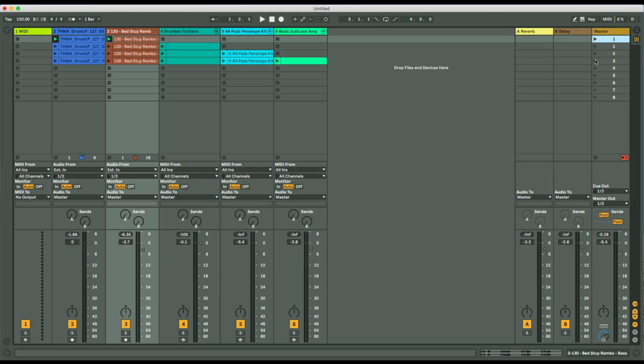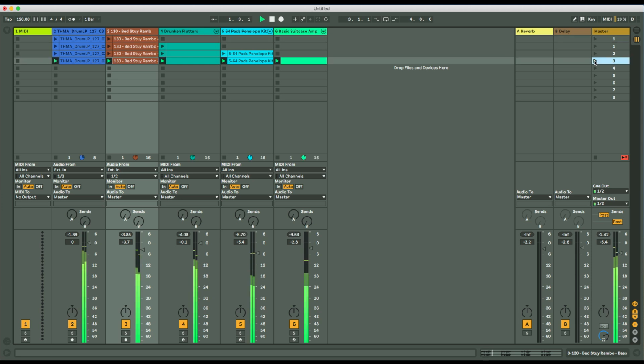So that means the song can go in any order you want. I started the song with the basic, just like bass and drums, then I added a little bit for the next scene, and so on and so forth. What you can also do here, like I said, is you can play these clips in any order you want at any time. So let's start with all of them going.